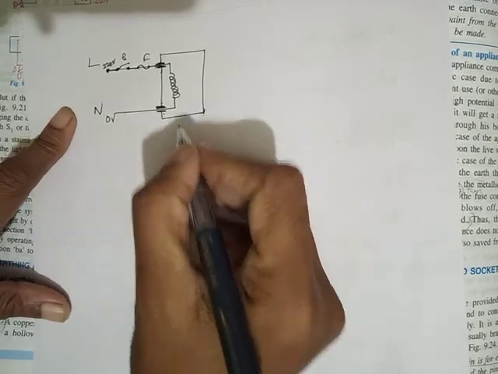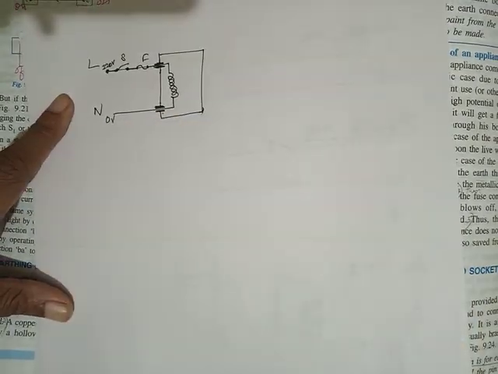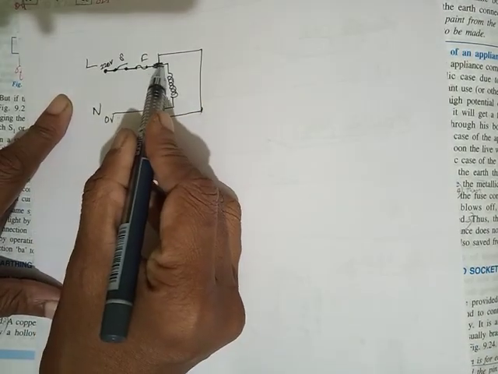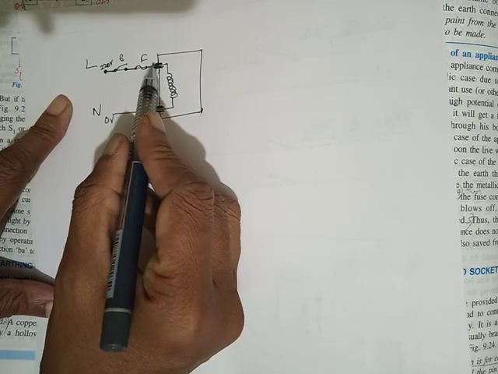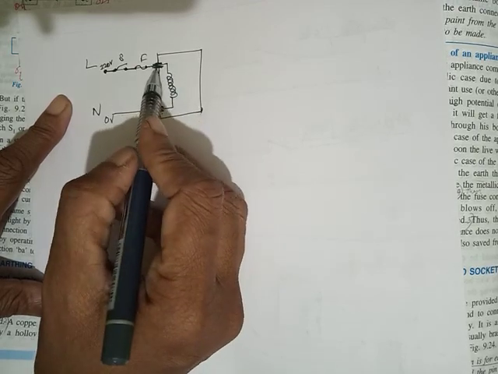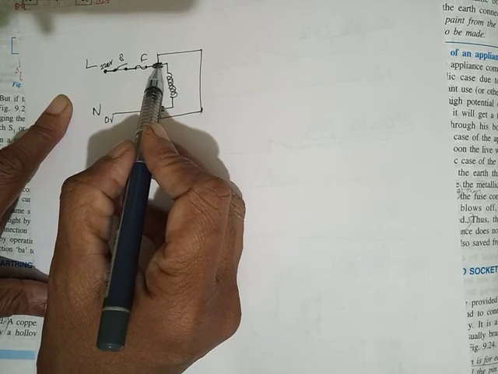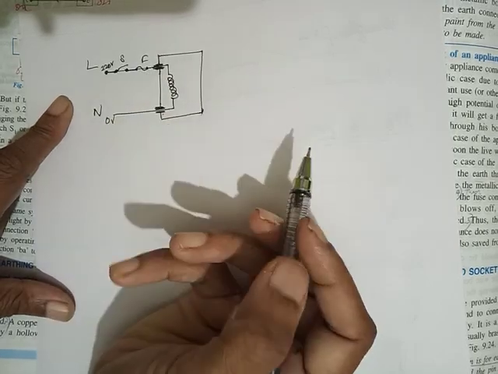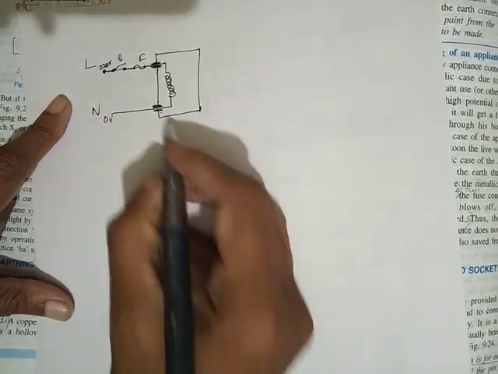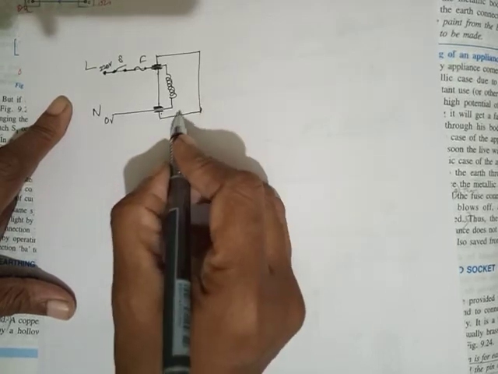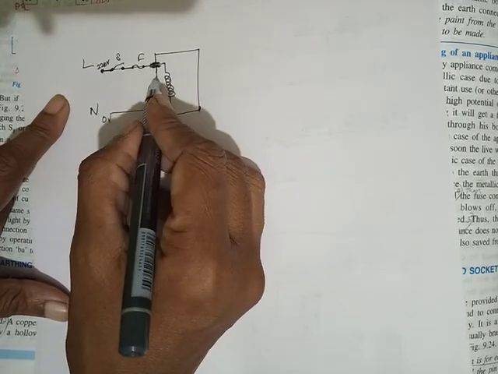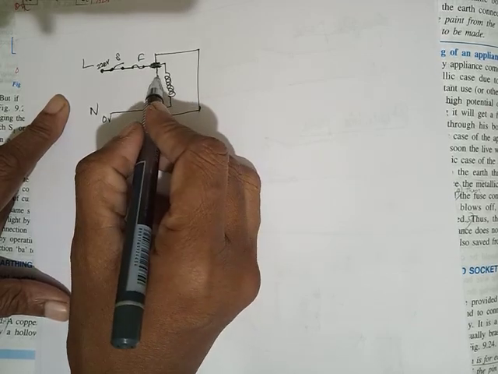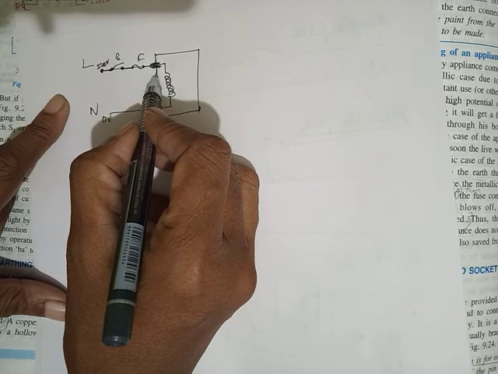But what happens is with time, maybe I've been using this appliance for 10 years, now this insulator might melt off. Sometimes it gets heated, and so this insulator part melted. So what happens? This wire started touching the body of the appliance. Now one fine day, when it started touching, and it's a microwave or something, I'm opening the door of the microwave. Now when I touch, what will happen?